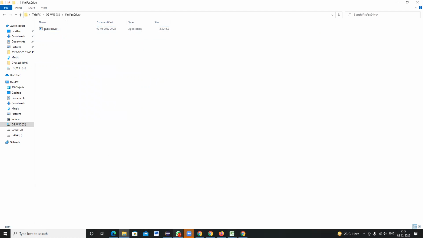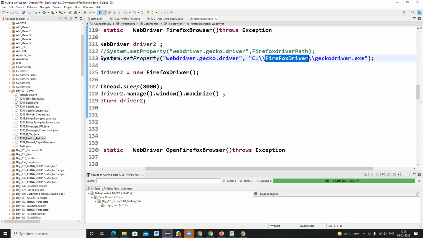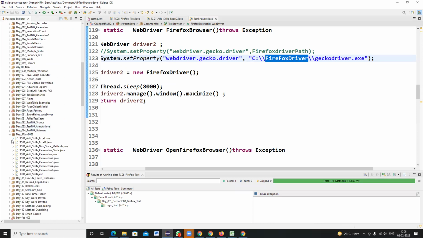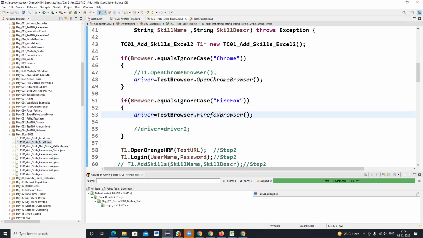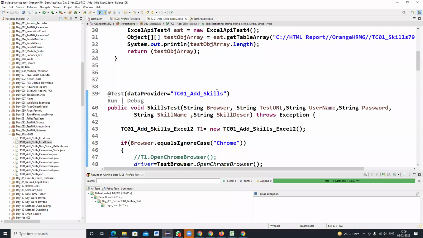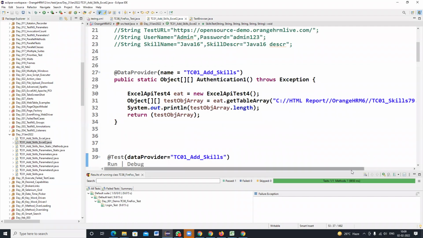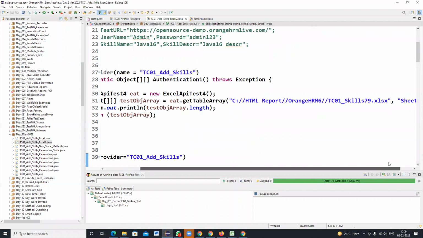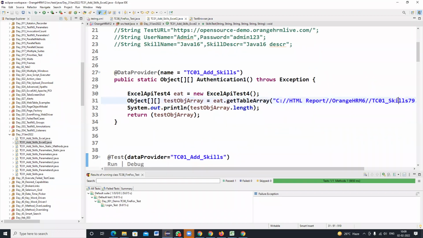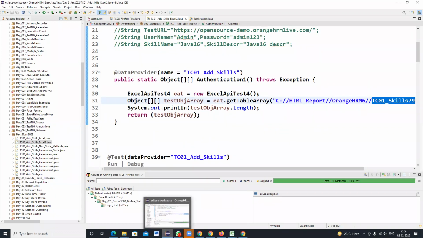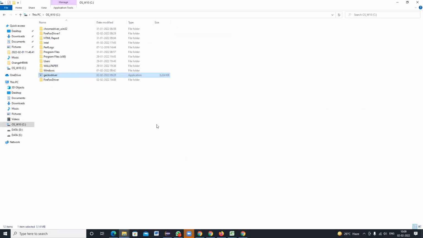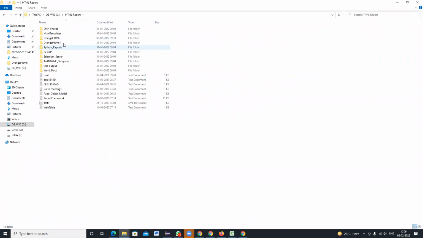Understood, right? After that, you can go and test this program, and you can execute it. You got the point, right, everyone? Okay, let me share this Excel also, because it is comfortable for you.